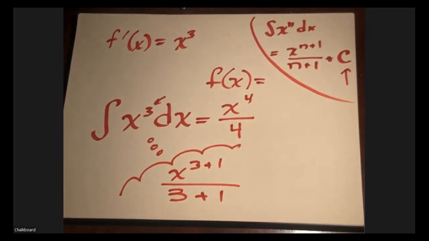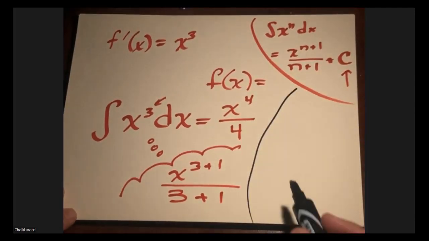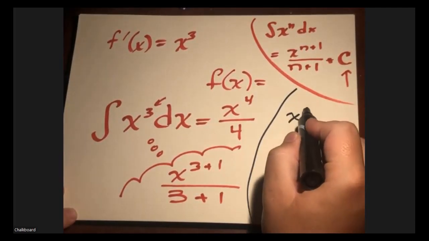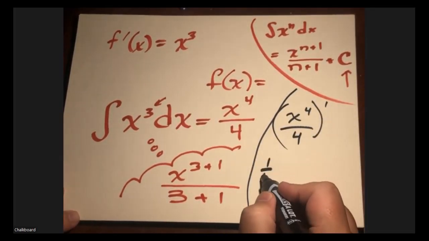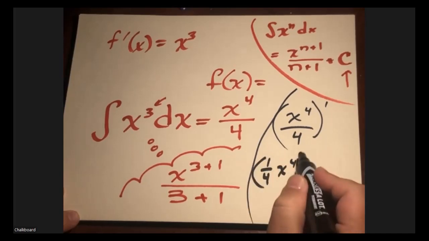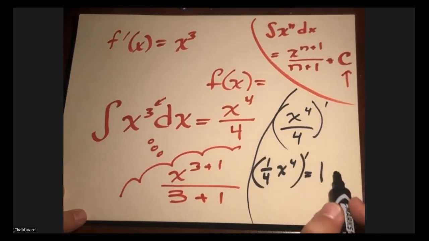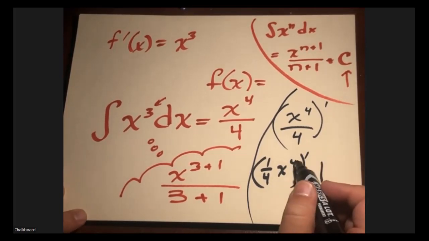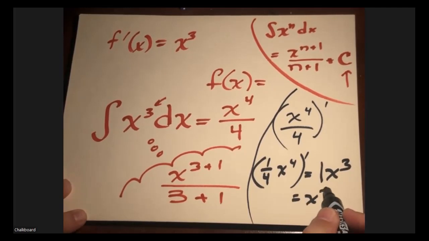Let's check it, okay? Now, if you're going to check it, you're going to have to rewrite it so it's easy to do in terms of derivatives. If I was trying to find the derivative of x to the 4th over 4, I might consider calling it 1/4 x to the 4th instead. And now 4 times 1/4 is 1. And if I subtract 1 from the 4, I get a 3, and I get this. Oh, look, I get x cubed, which is great.